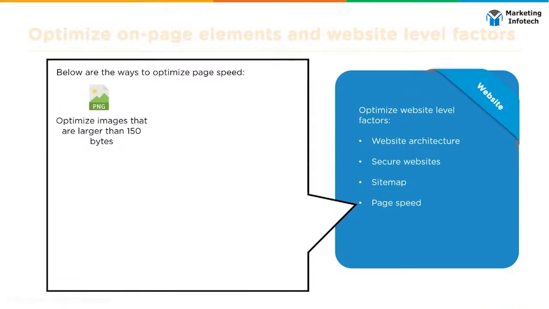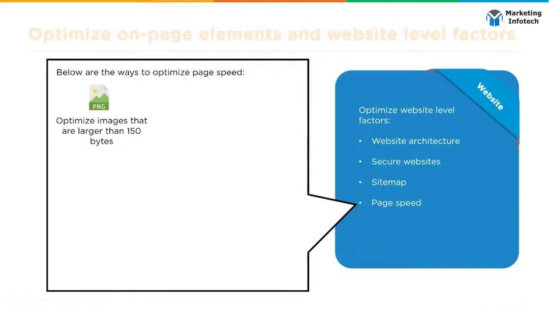Here are some tips in order to optimize page speed, because ideally the quicker a page loads, the more engaged the user is going to be. If it takes a longer time for the page to load all the elements of that page, then the user is going to get impatient, maybe leave the website altogether or go to another page. And so we want to be able to optimize images.